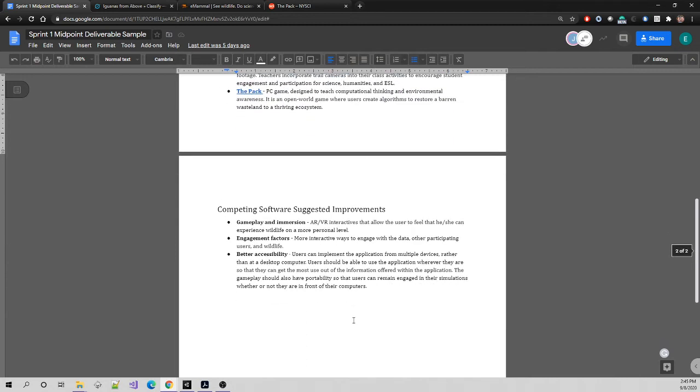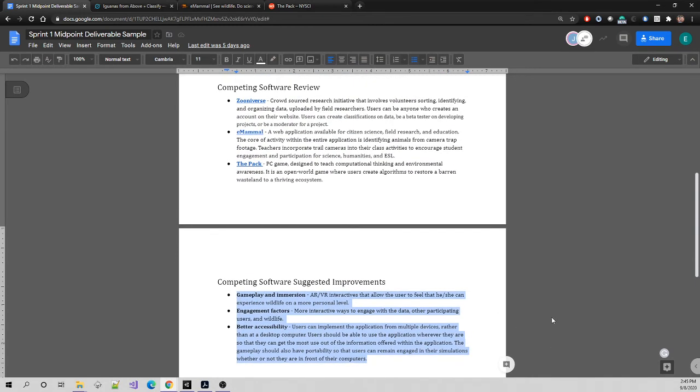But just note that as we're starting to critique just one piece of software, you can start dropping down bullet points. So this is critiquing all of our software that we reviewed, and it's kind of like, well, we saw some good, maybe we can look at these. We saw some bad, maybe we can improve those elements. This is suggested improvements of all the software we're reviewing. So we just reviewed one software. We can place down like, oh, better engagement.